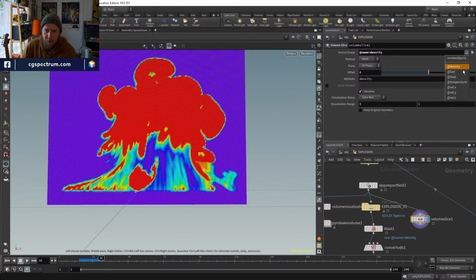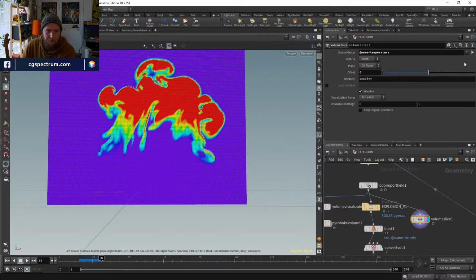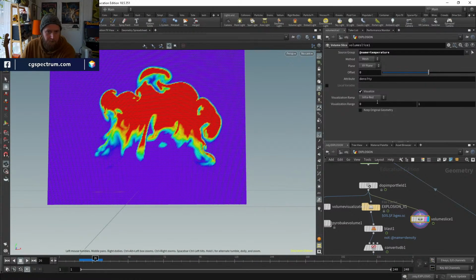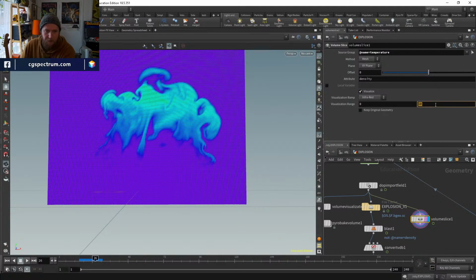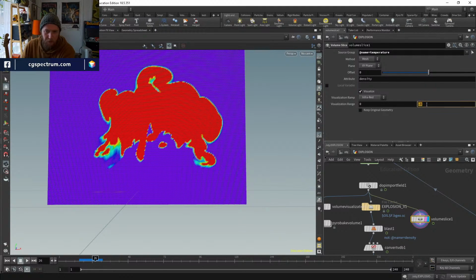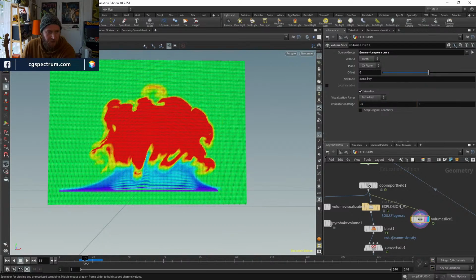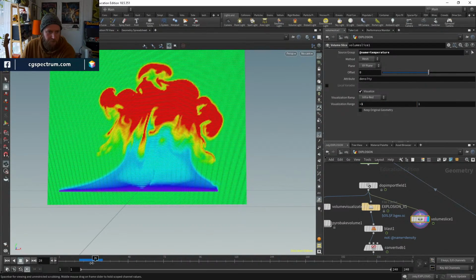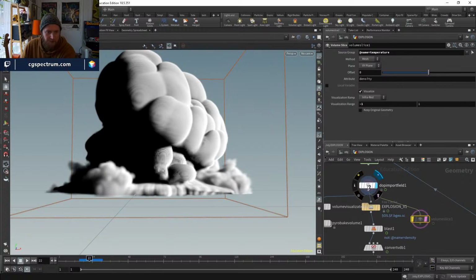You could pick a different one as well, temperature maybe, can be a good one to look at. And you can obviously play with the range. This can be good as a diagnostic thing as well, just to figure out what your values are or where the main values are. Sometimes I find that's useful. Alright.